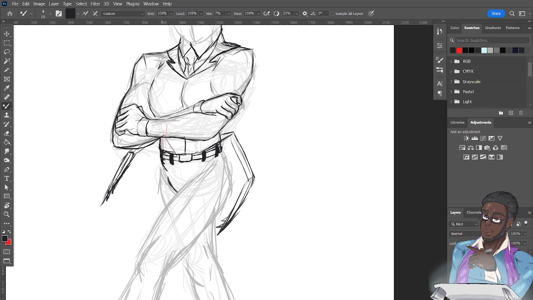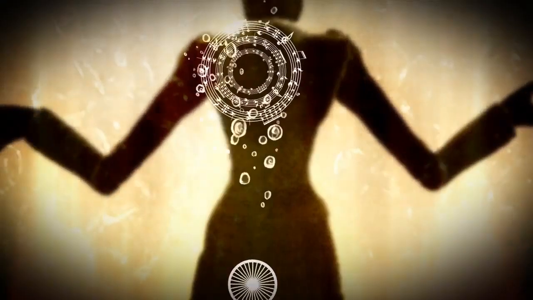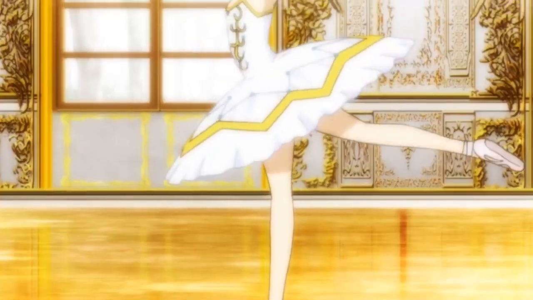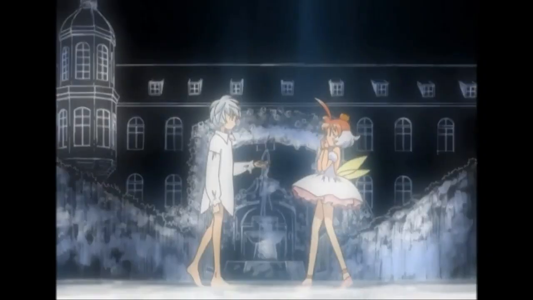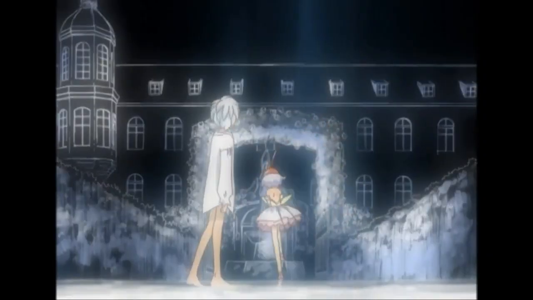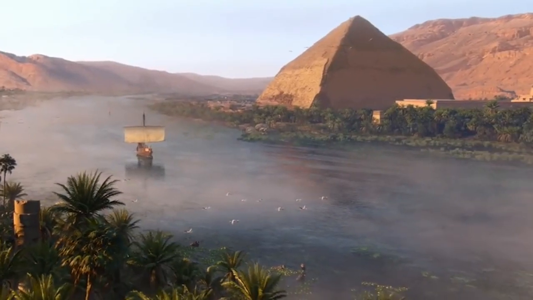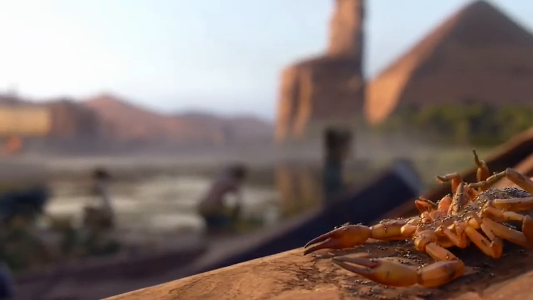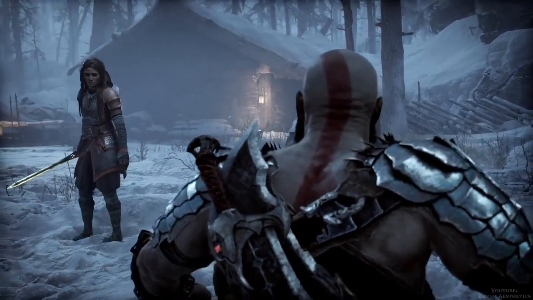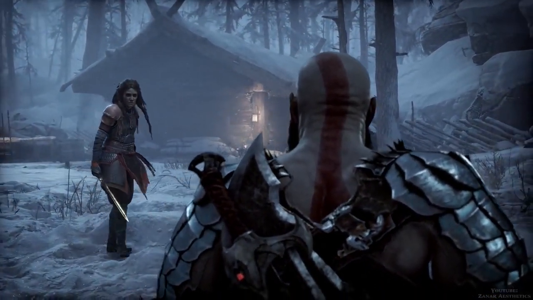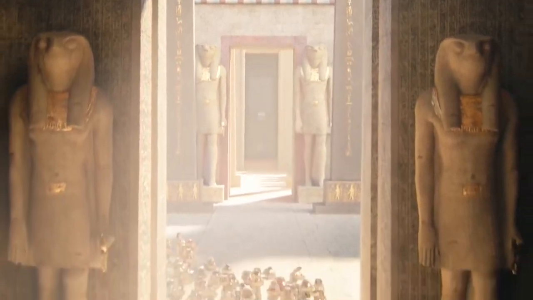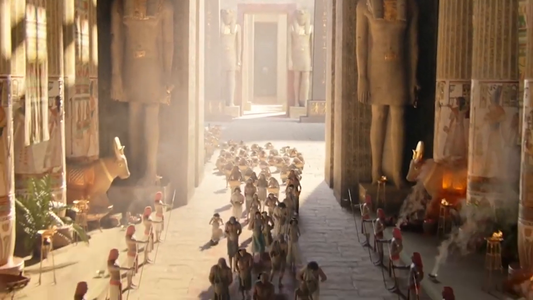And oftentimes, writers and artists do, in fact, like to take inspiration from other stories. The Nutcracker is oftentimes taken inspiration from, as well as other plays and screenplays. You also have folklore like Greek, Roman, Norse mythology, even Egyptian mythology is often taken inspiration from.